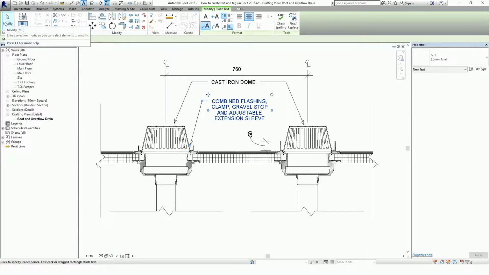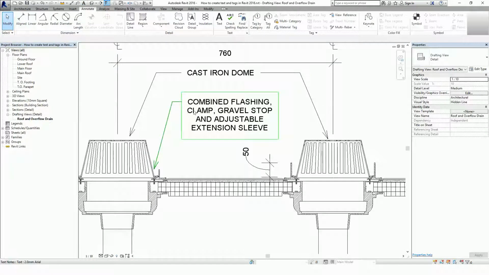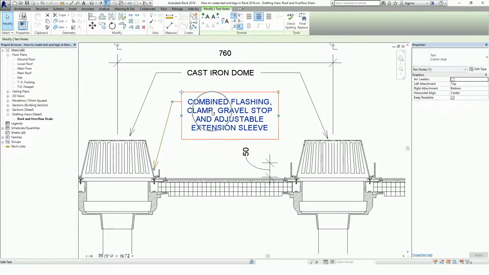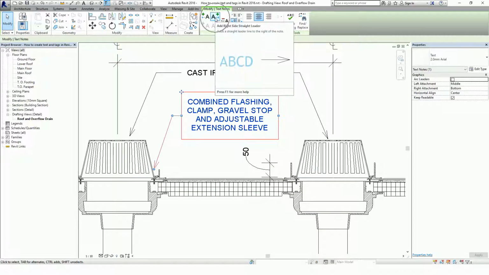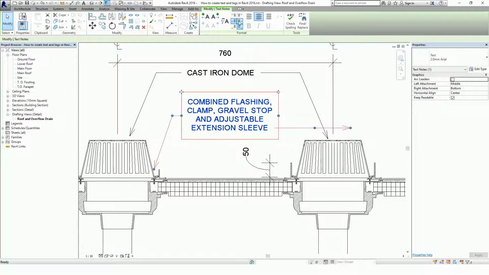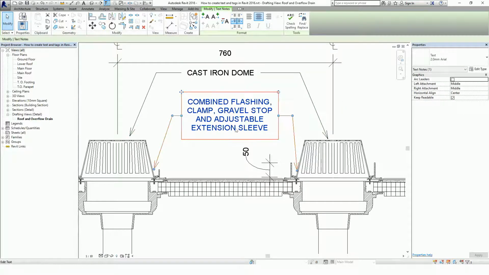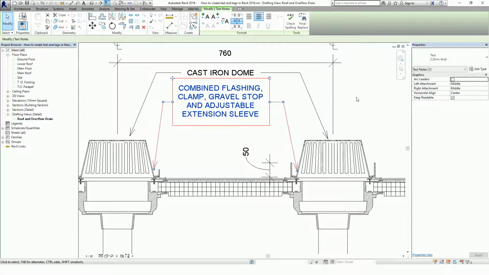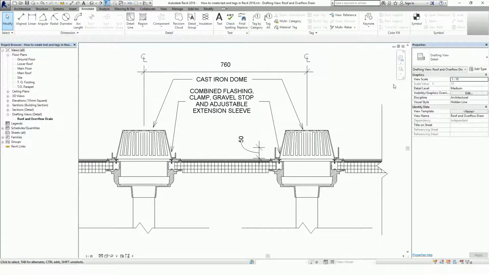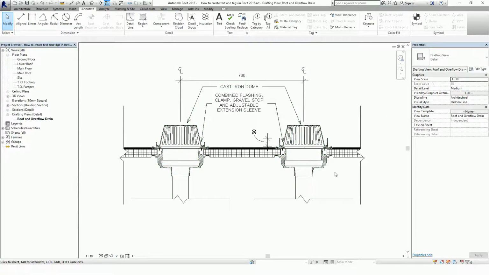I select modify. Okay. Now if I want to place my leader line at the middle, somewhere here, I just click again the text, so I can select this. There you go. So I want to add right side straight leader, so I click. There you go, and then I click this one. Okay, so I just point it there. There you go. You can still move your text. If you select the text, there is this move icon here. You can drag your text. There you go. So that's how you add text to your drafting view, to your detailed drawing.